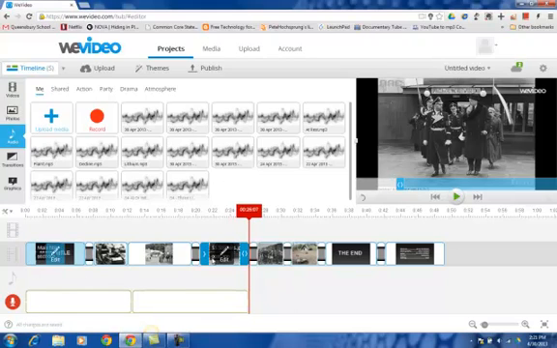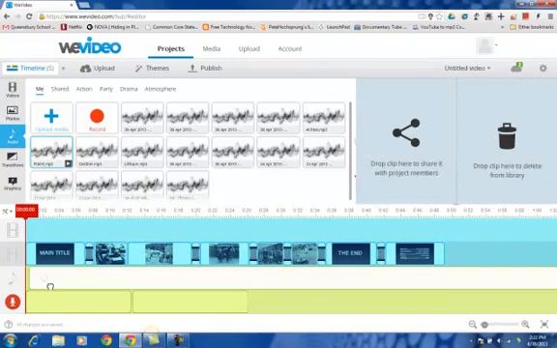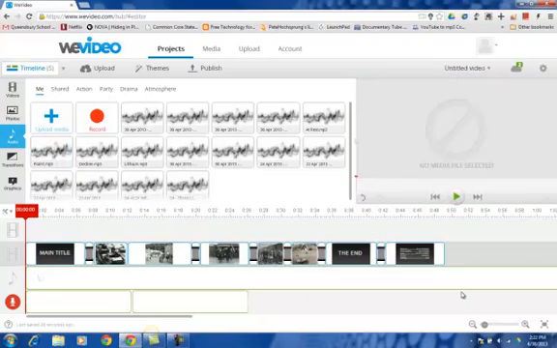Now I have images and I have background narration, but I do not have any music. So I want to find a track that has an atmosphere that will match this project. I found some different clips on a website that looked like they were somber themed music. I'm going to grab one of these tracks, it's an MP3, and drag it down to my project. It's going to fill into this track right here, and give it a couple seconds, you'll see it will extend for its full duration of the song.